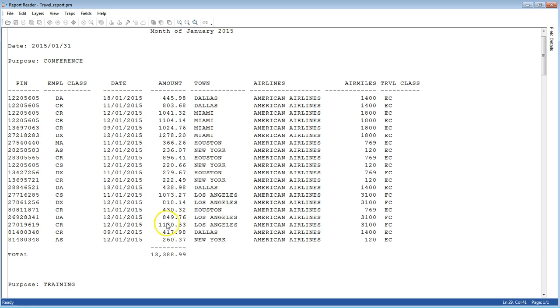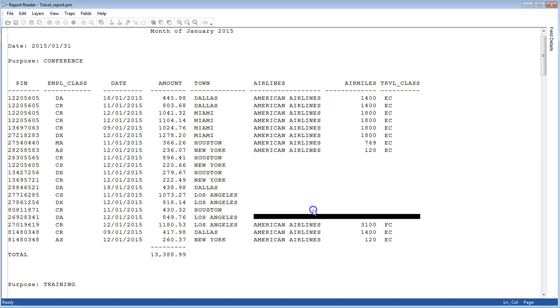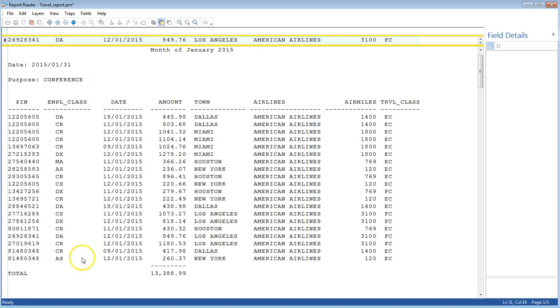Now just to teach something, I'll choose this one that's just above there where the amount isn't quite as wide as maybe some of the others, okay? So I'm going to highlight from one side to the next. I don't even have to highlight all the way across, but I've clicked that row, and I want to create what's called a standard layer. And what it did is it brought up that row that I selected as the standard layer.